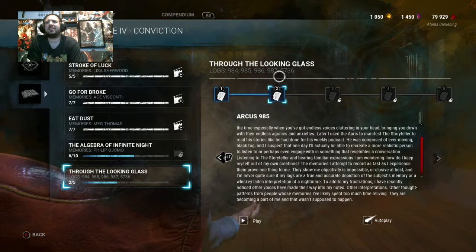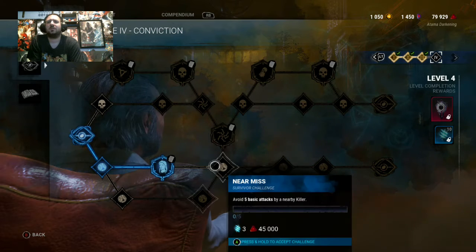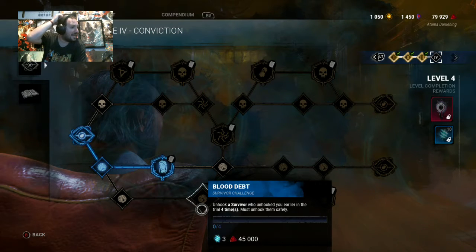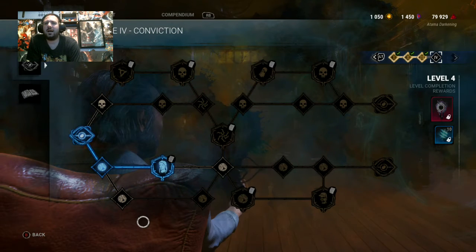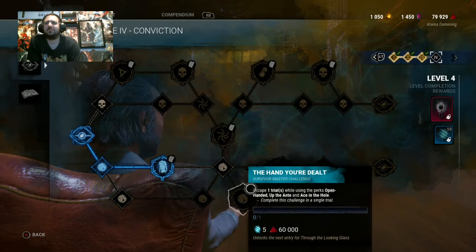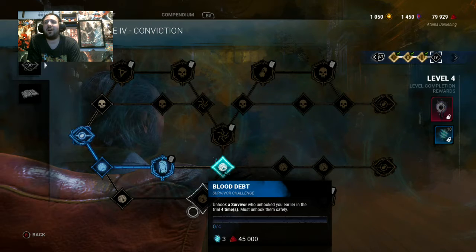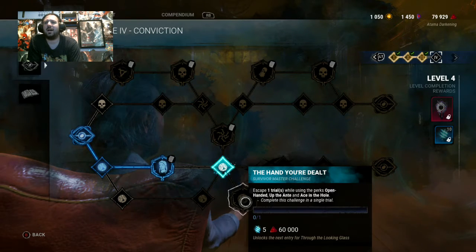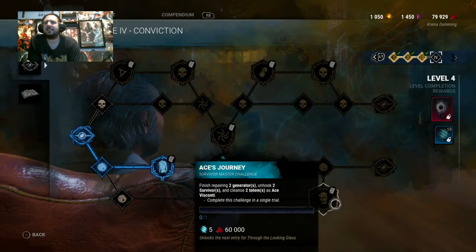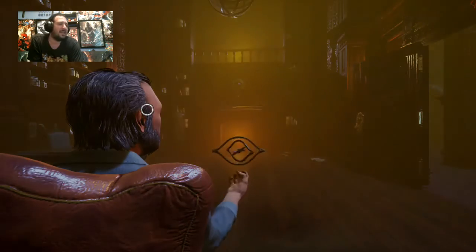Look at this, though. 80, 45, 86, 87, and then it jumped. So there wasn't one for a while at the last one. So awesome. So the next challenge is either avoid 5 basic attacks by a nearby killer. That gets to be a little problem. Or stun the killer 10 times. It's funny, but the near misses are going to be the hardest, in all honesty. Then it's this, and finish repairing 2 gems. Yeah, I'm pretty much going this way, and then completing some of these. But we'll go ahead and leave it there for that.